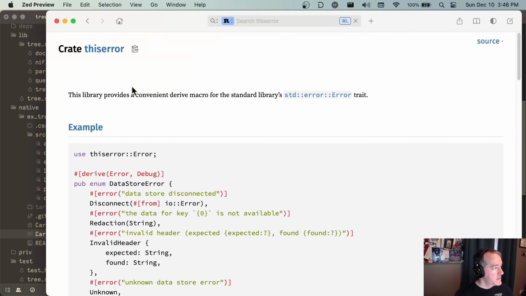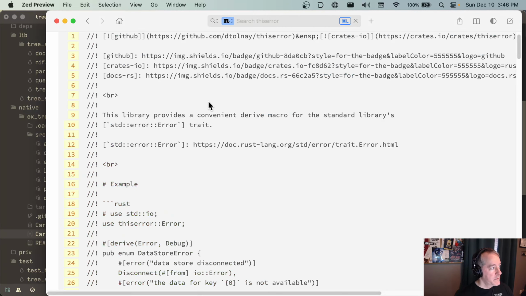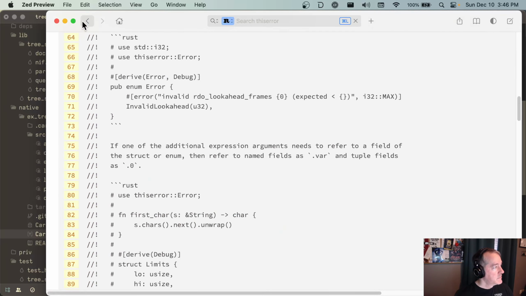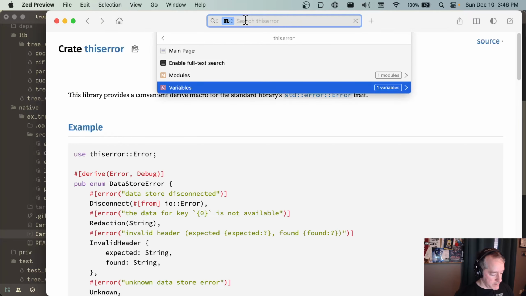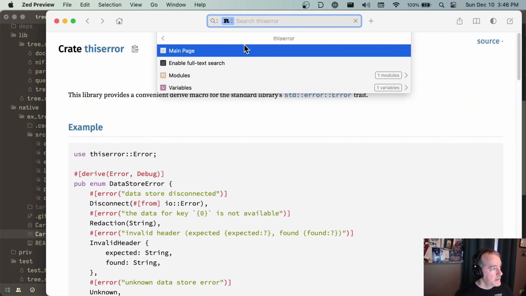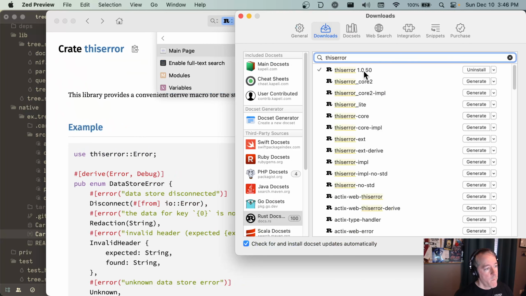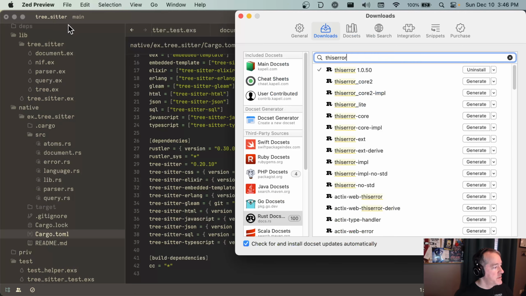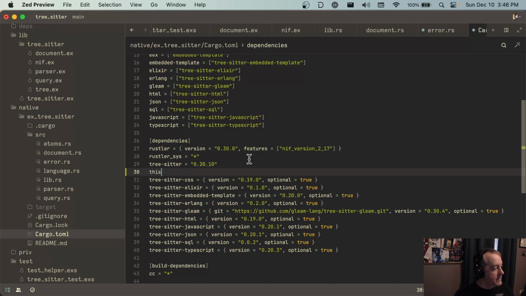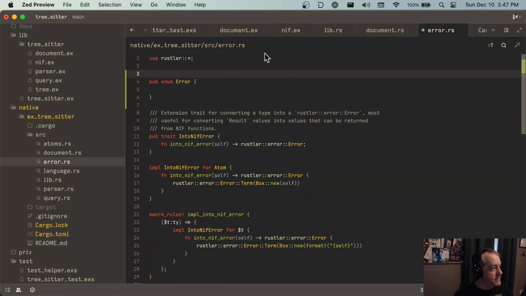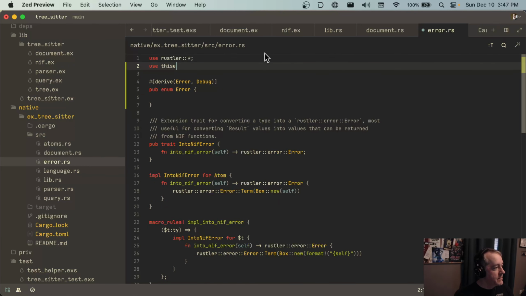And we're going to add, let's see, what version is this? We can go to source and see what version it is. No. Let's look at the, oops. Come on. Let's look at this error. 1.0.5. Okay, so maybe we'll just say this error 1.0, and that will be sufficient. And then we're going to derive error, probably debug, use this error star.